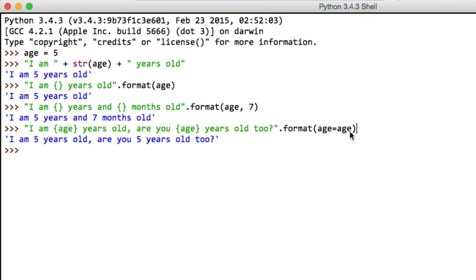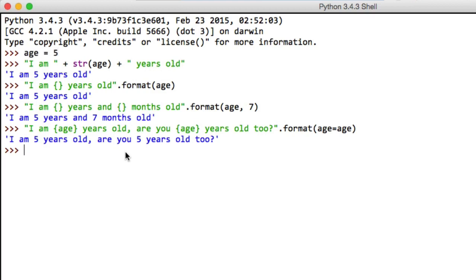And now I understand this sounds a bit strange, and I've done it on purpose so that you understand that Python is A, not intelligent, and B, works in very specific ways. The first age is the name of whatever it is we're giving the format method. This format method, if we give it this age, expects a placeholder to have age inside it, and then it will replace this value for the placeholder called age. So really, this age and this age are completely different. This age is not a variable. It's just the name of the placeholder. This age is the variable that we created up here.